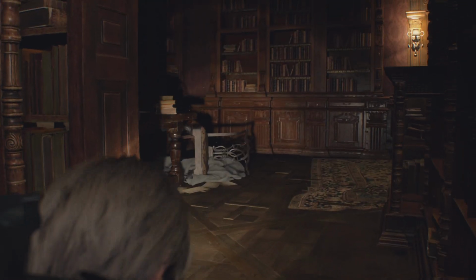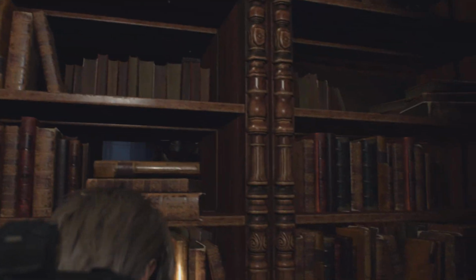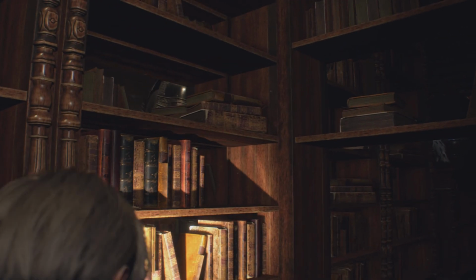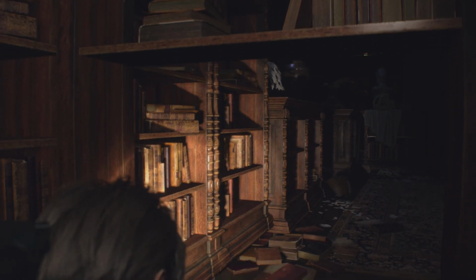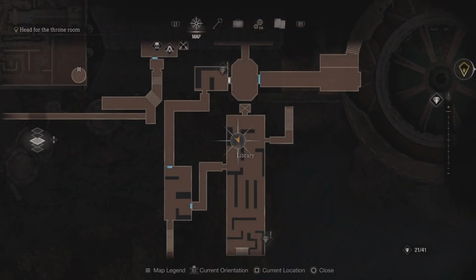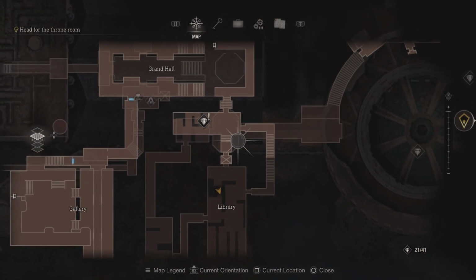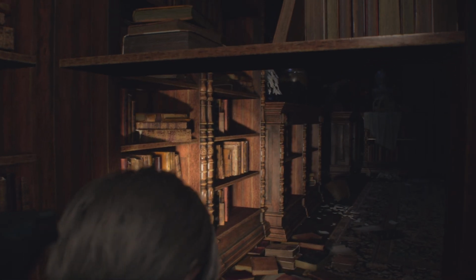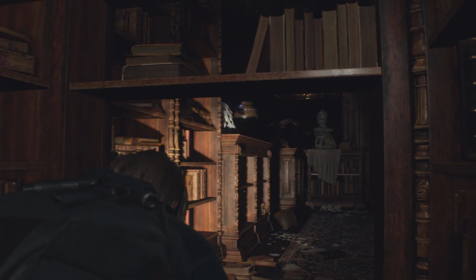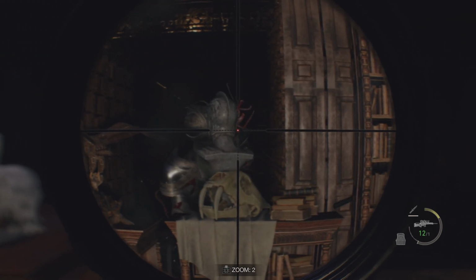Ow. Momo. Stop. Jesus Christ, cat. Momo. Stop it. That's a square lock box, just like that is. Shit, he's moving. No.